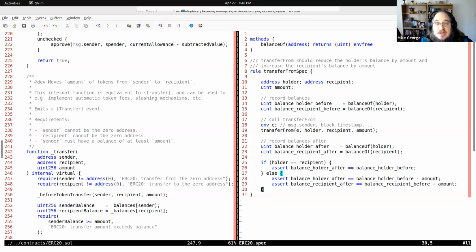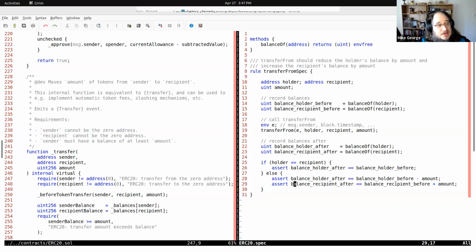All right. So now I want to expand out. That's my first example. We found and fixed a bug. I want to expand this a little bit because we've only talked about how transfer from affects the balances. There's another piece of the transfer from mechanism, which is allowances, right?